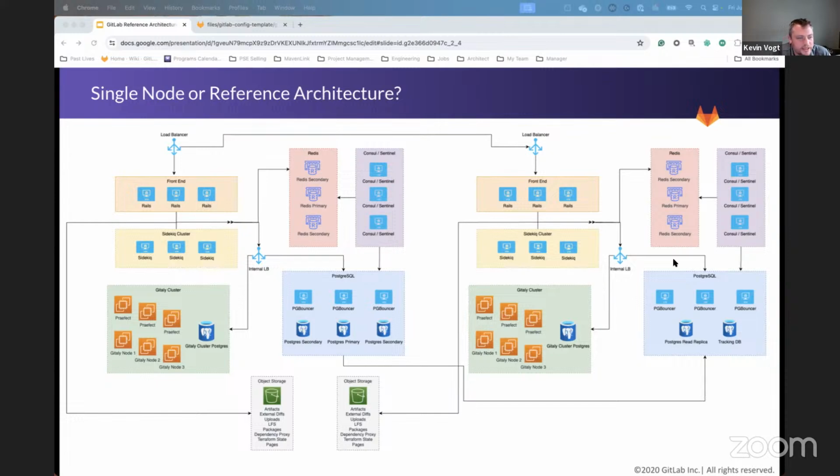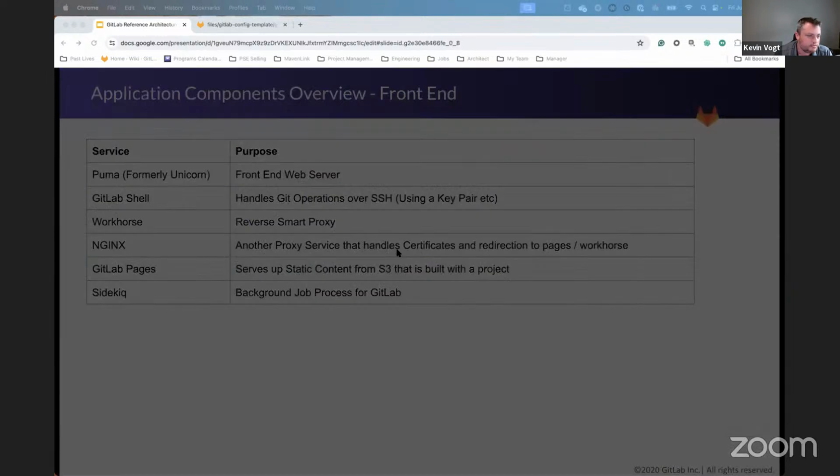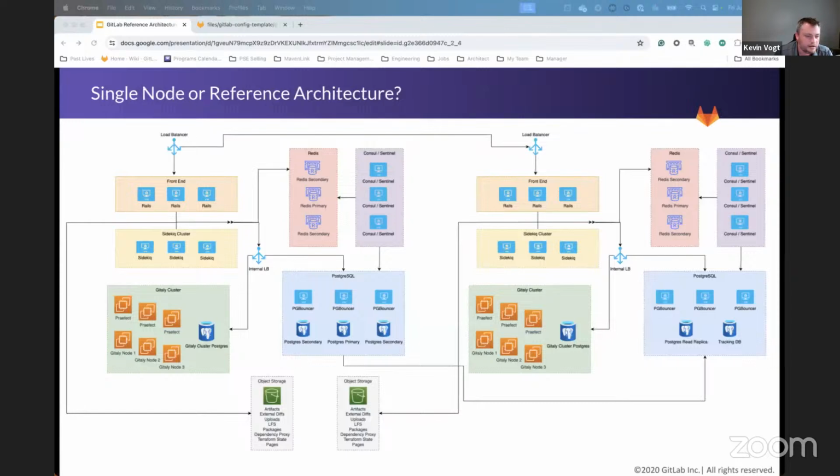You can use GitLab backups and snapshots at the same time. And the downside is you have a single point of failure. Any questions on HA? And we'll get into the actual components and what they do.